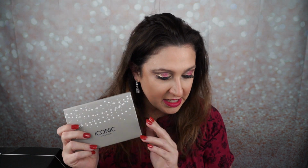The next item I pick up is going to be from Iconic London. This is a Blaze Chaser face palette, an ultra versatile face palette featuring 6 shades of butter smooth velvety powders that complement all skin tones. This convenient palette contains shades for sculpting and bronzing to add natural looking warmth and definition, plus blush shades that lift the face and give you that must-have lit from within glow, and highlight shades for flattering candlelit radiance.